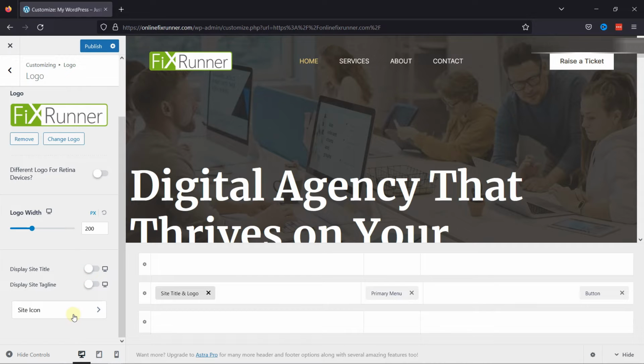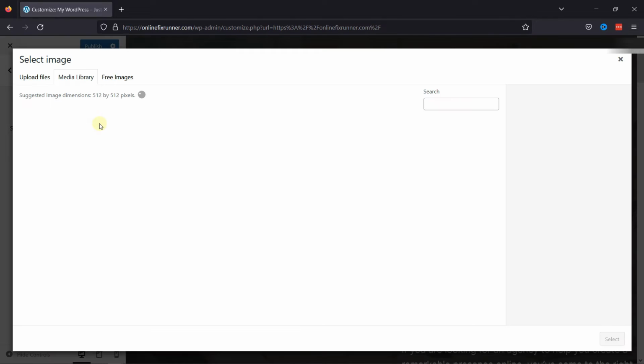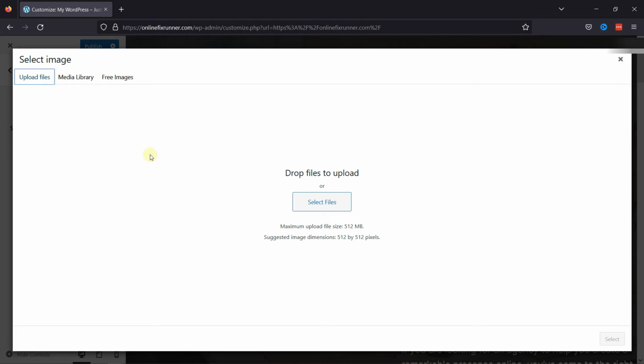You can even set the site icon from here, which is this small icon that appears near your website title. For now, you can see this is the icon of our website. You can change this icon from here. To do so, simply click on it and then click on the Select Site icon. Let me upload a site icon from my device.